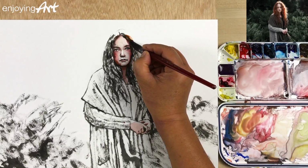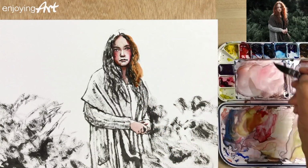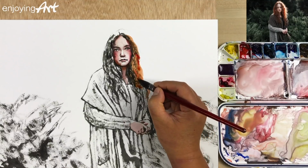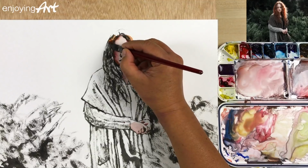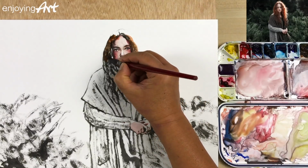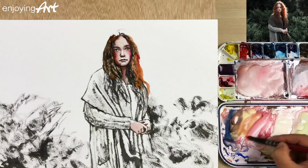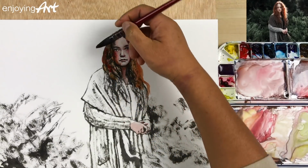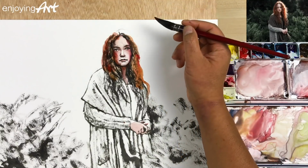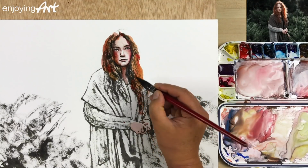Now I'm gonna walk into the hair. Just shade it right over here, and this side even have a little bit more red color. You see that? Have a little red color, really bright. And here you go, like this. And the outside. That's good. The watercolors that I use are translucent colors, so it's not blocking all the ink, and this is good. Okay, right over here, I have to make it a little bit brighter, and just keep it like that. Keep it a little rough, and that's okay. That's for the hair.